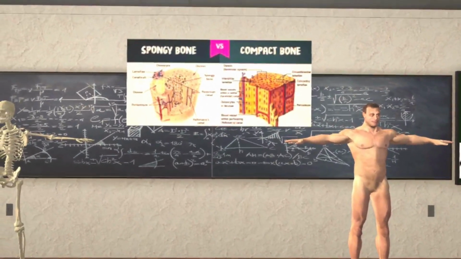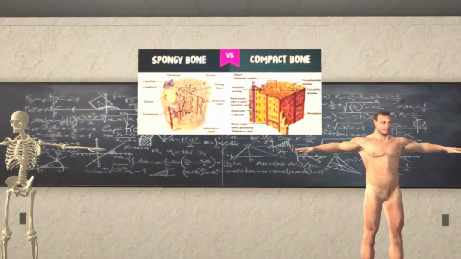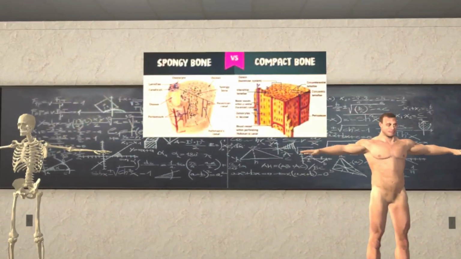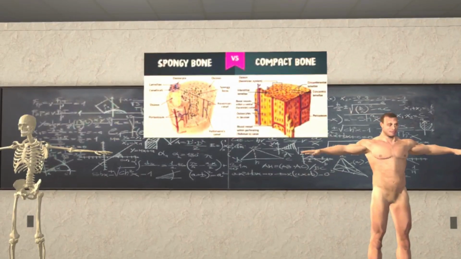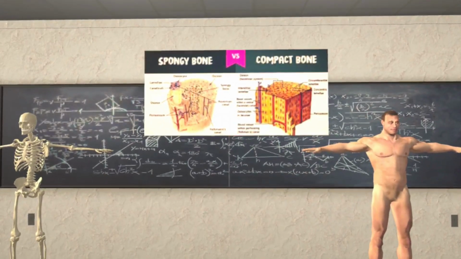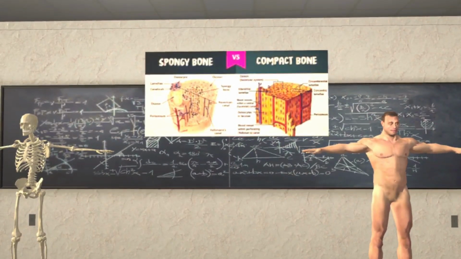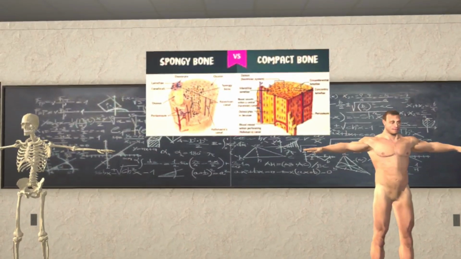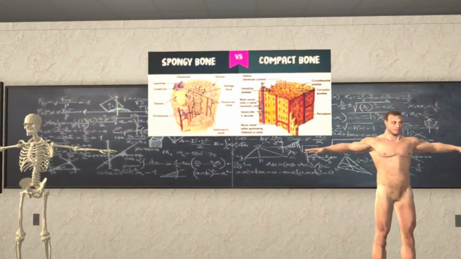What I find really interesting is that our bones and teeth may look similar, but our teeth are not actually bones. Bones are living tissues and can regenerate throughout life, which is not the case with the enamel of the teeth. Enamel, the hardest substance in our body, does not contain any living tissue, so it can't heal or repair itself.